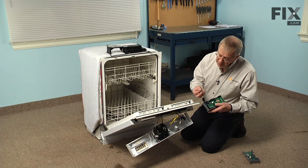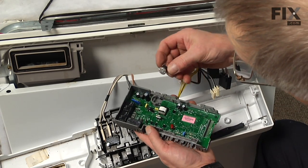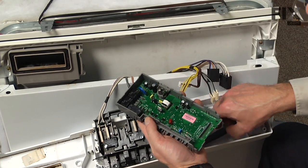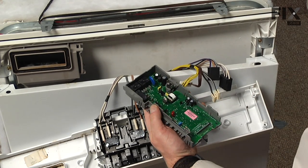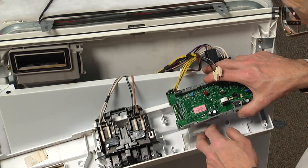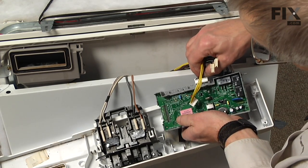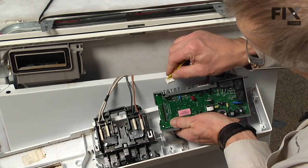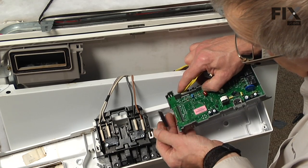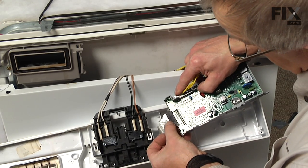We're simply going to snap that thermal fuse into the clip on the new board. Make sure it's sitting flush. And we're going to first of all connect the connectors to the side of the board and make sure they're inserted full enough that the clips hold them in place. Next we'll reinstall the ribbon connector, and you'll note that there are a couple of guide tabs on the bottom of that connector that line up with 2 slots in the board. You just need to make sure that those line up properly and push it on firmly.